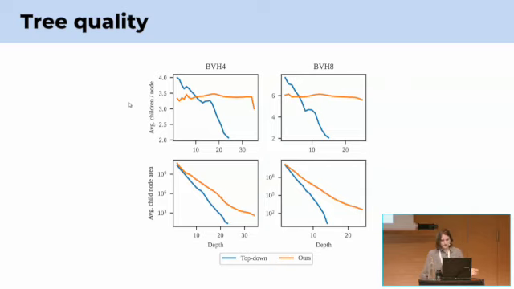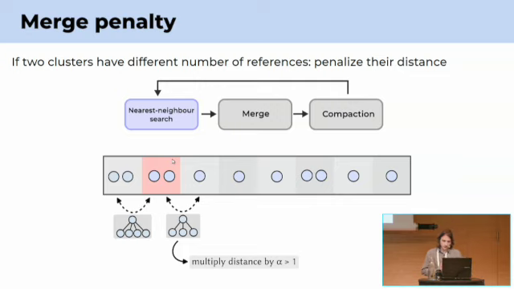However, this is not really a good property, since we would prefer to have nodes that are full at the top of the tree, since having unused slots at the first level is a bit wasteful. And this also leads to deeper trees, as we can see on all of the graphs. And we have a lower rate of decrease of areas as the depth increases. So these are not very good properties for ray tracing, but we show here a pretty simple trick that alleviates some of these issues, and this trick we call the merge penalty.